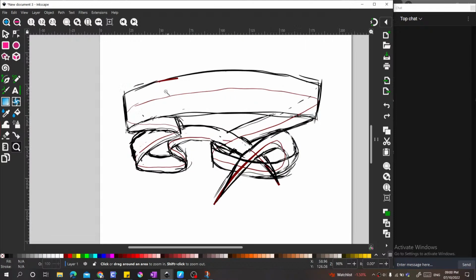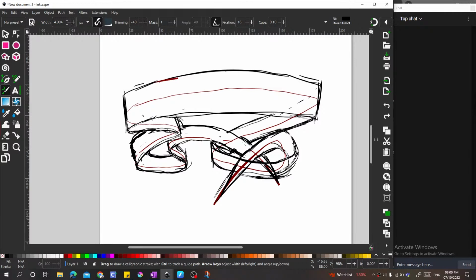Zoom in here a bit. We know this will be a bit shaded.